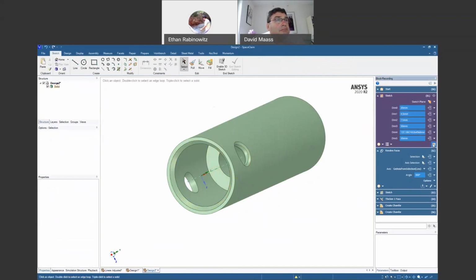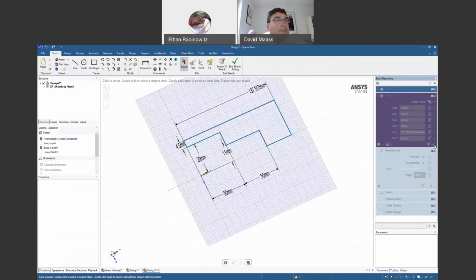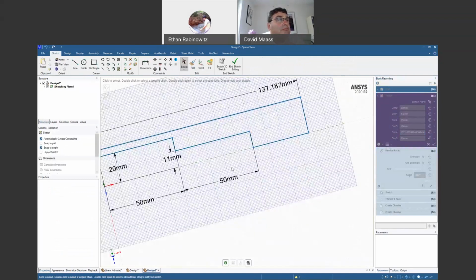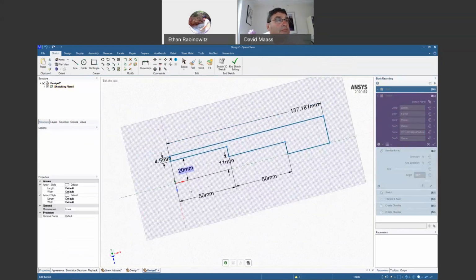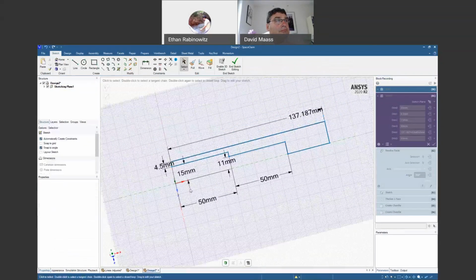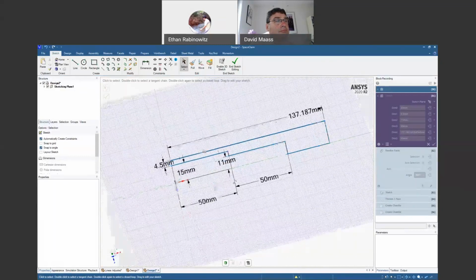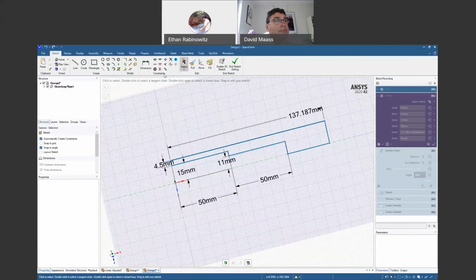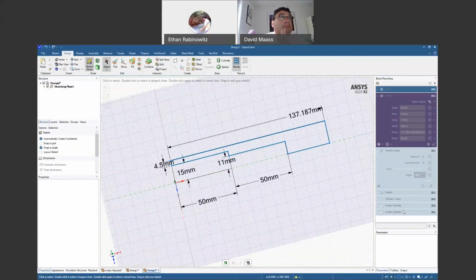You now also have the ability to go back in, see the sketch, modify the sketch, play around with the dimensions, and change the dimensioning scheme. This is what we see as the future of SpaceClaim modeling, because you're still direct editing. The tools are the same, the unique tools that SpaceClaim has, but now you have a nice clean history of the model, and you can go back and easily change that.